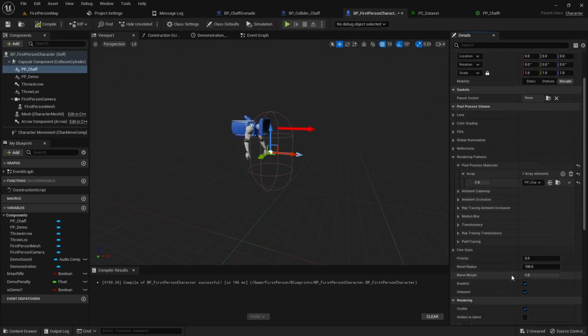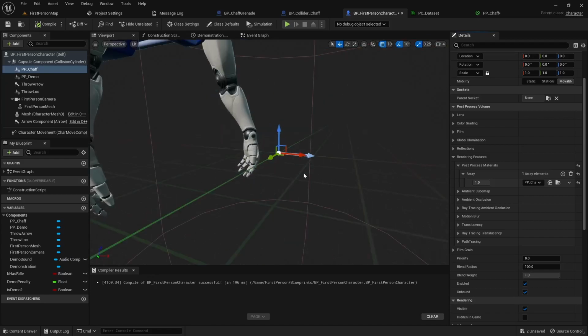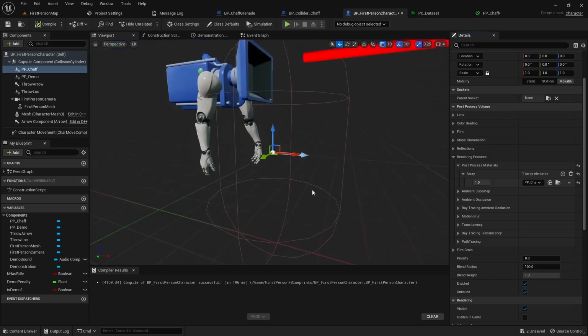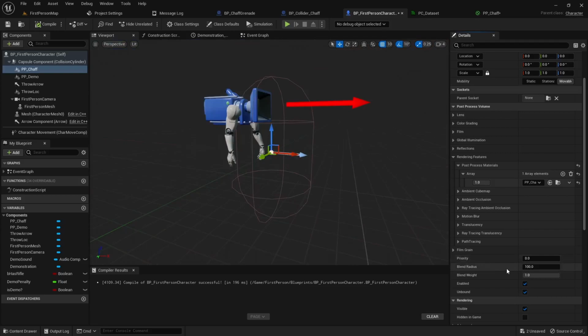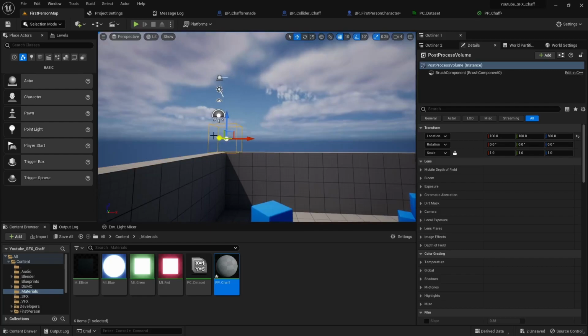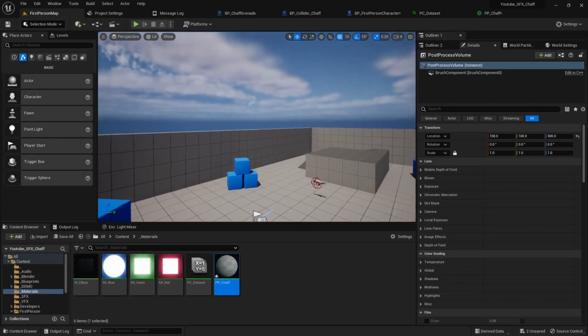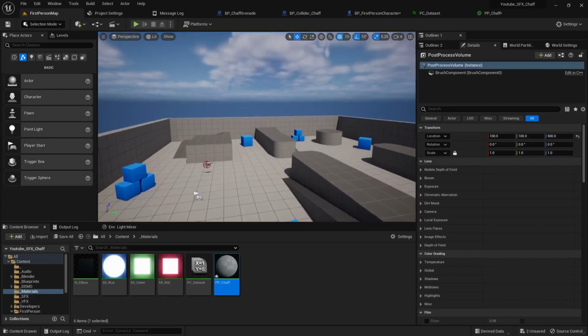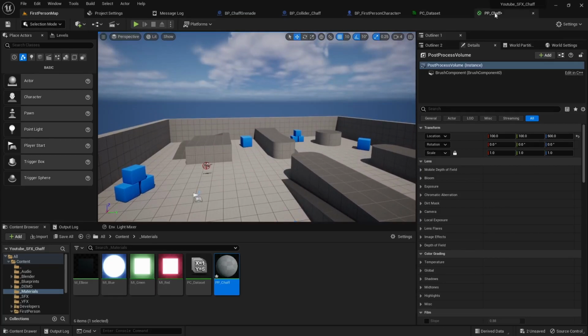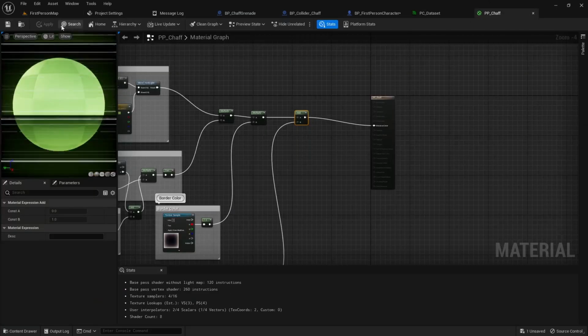Now, if you scroll down, make sure unbound is checked. That'll do the effect everywhere. If you don't, then you have to scale up your little cube to be a particular size, and the effect will only trigger when they're in that volume. So if you're doing it on the player, it doesn't really make sense, so you might as well just check unbound. If you wanted it to only affect a certain part of the map, you shouldn't be doing it this way. You should be doing it by adding a volume in the scene. But, either way, we can then come to our chaff effect and hit save.